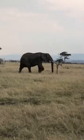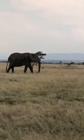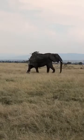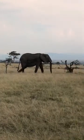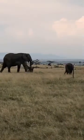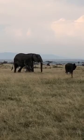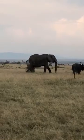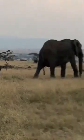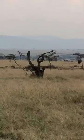So that's one of the big mama walking there. And then when you look at the background, I can see some gazelle and a wildebeest. These are some of the few resident wildebeest. Maybe Gideon, maybe you need to zoom a little bit on the background. You can see there's some gazelles there, and also I can see a few wildebeest as well.